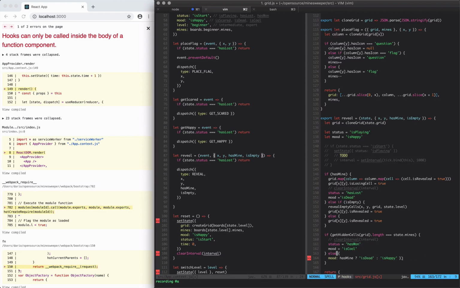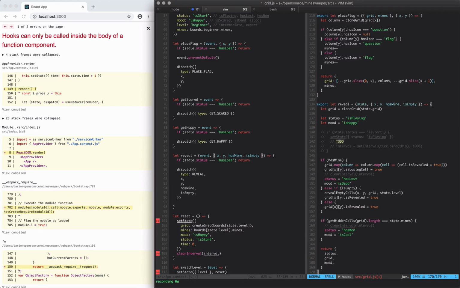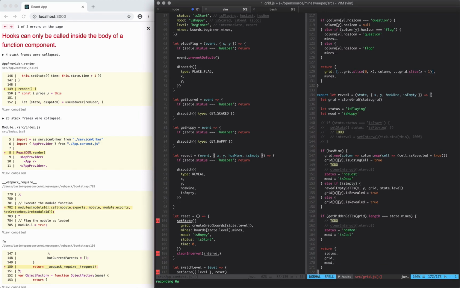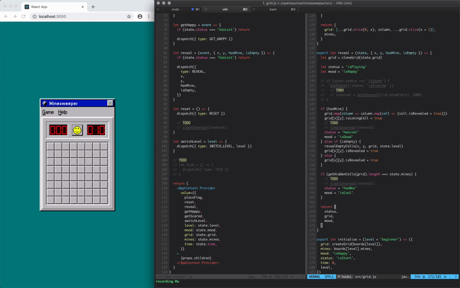And now here, right, we actually don't need to do anything, because we already had the default being happy, right? And if you had in mind the mood already changing here, we don't need to do that. So we can remove that state as well. That also means that our state became a bit simpler. And we have now this interval stuff that we need to somehow deal with in here, and we haven't done that yet.